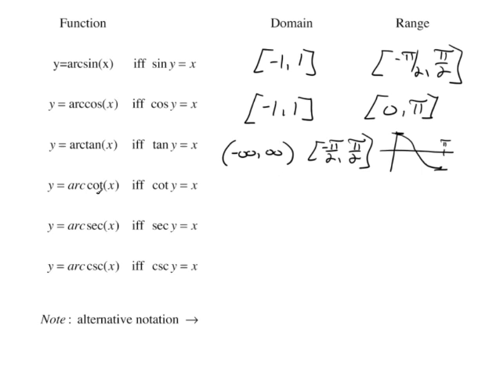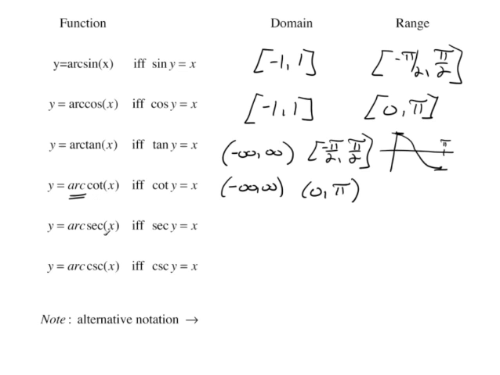Now, arc cotangent of x: y equals arc cotangent of x if and only if cotangent of y equals x. Again, that's just your basic definition of one-to-one function. And cotangent also has a range of negative infinity to infinity, so that must be the domain of the inverse function. And if I restrict the domain for arc cotangent from 0 to pi, I would get a one-to-one function, so that must be the range of the inverse.